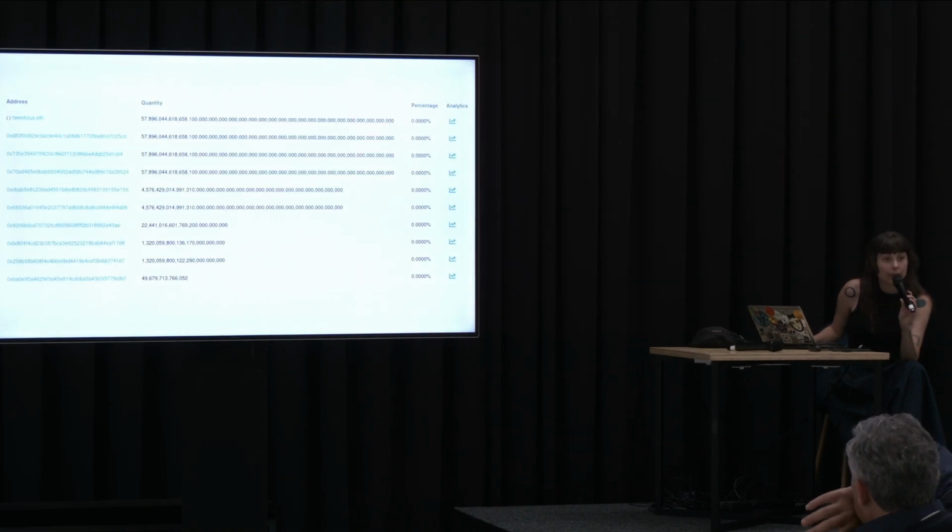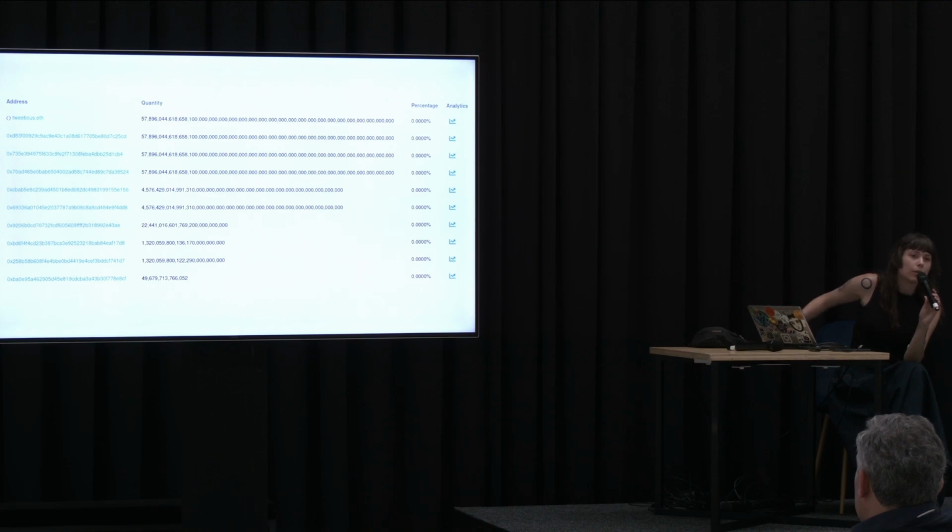So here are the token balances of a variety of people who interacted with the game. You can see how much of the token they have, but I don't know if you can read that, in the percentage column, it shows the percentage of the total supply of the token that they have. And for all of these people, it is still zero, mathematically implying that the total supply is infinite.